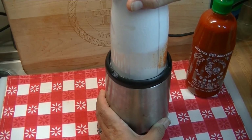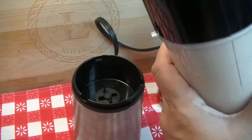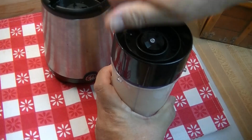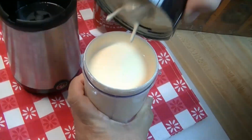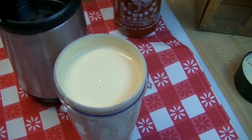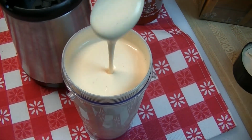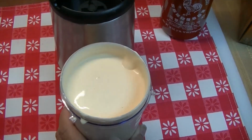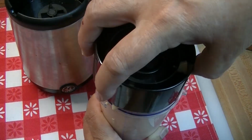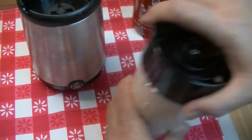So I'm just going to whisk this up. All right. And there is your Sriracha Crema. It's not too thick, but it's not too loose. You want to be able to see, that's exactly how you want it. Pourable. Okay, so we're just going to put a lid on this and we're going to set it aside, and then we're going to use it a little bit later when we get our nachos all ready to go.